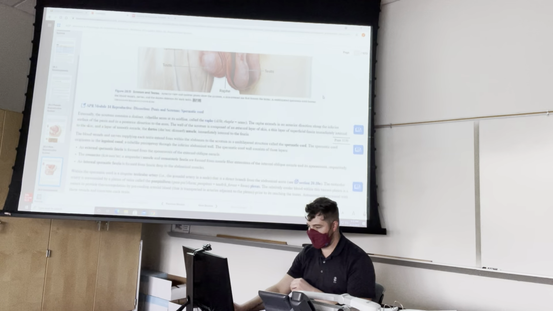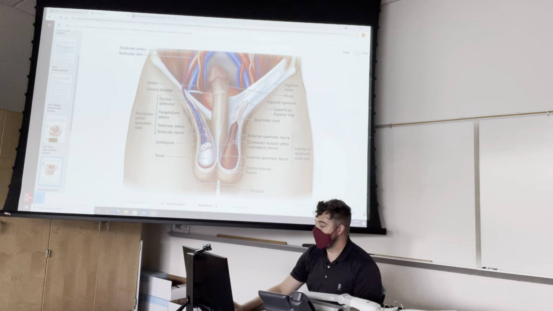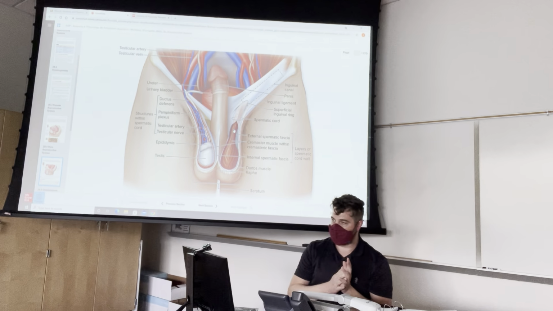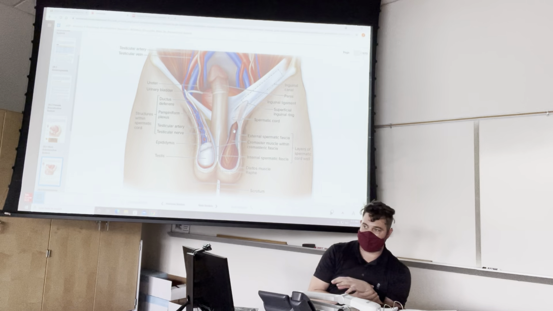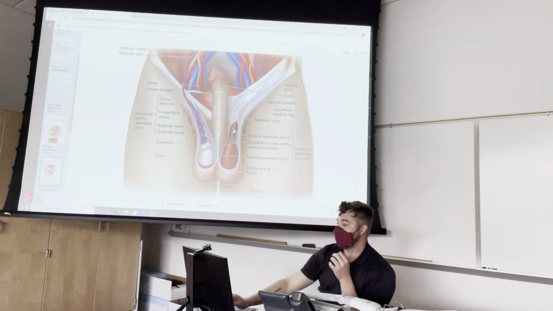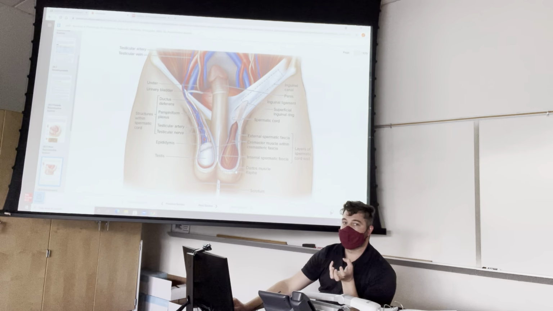So 28.15. You can see the cremaster muscle is part of the spermatic cord. So it's helping to raise and lower the testicles, because sperm production requires them to be slightly cooler than body temperature. So the testicles will rise if they get cold, or they'll drop lower if they get hot to adjust temperature. That's through the cremaster muscle. The dartos muscle is within a layer of the scrotum, and it can help to tighten or relax the actual skin of the scrotum to, again, regulate temperature.